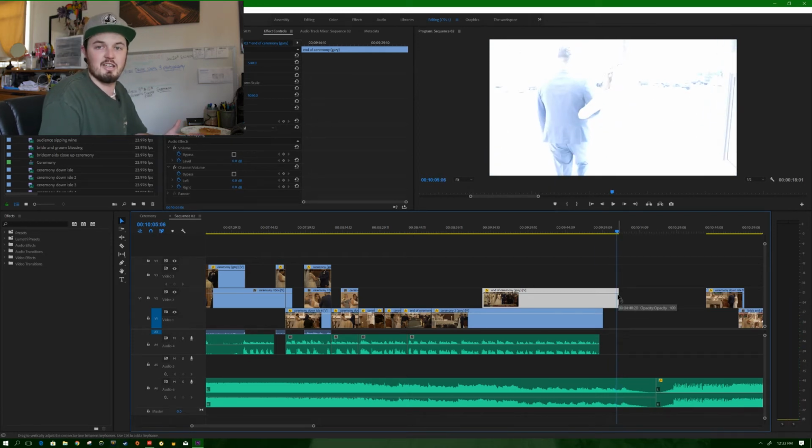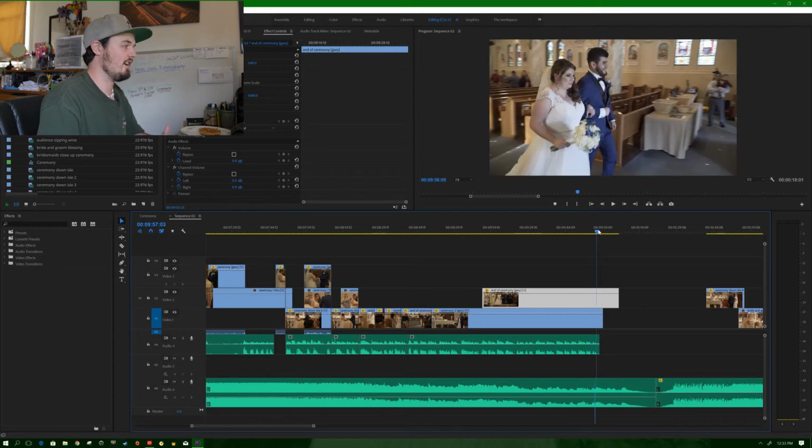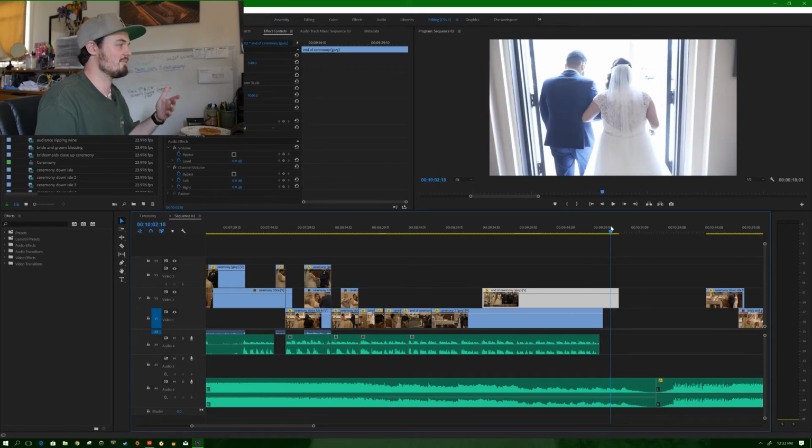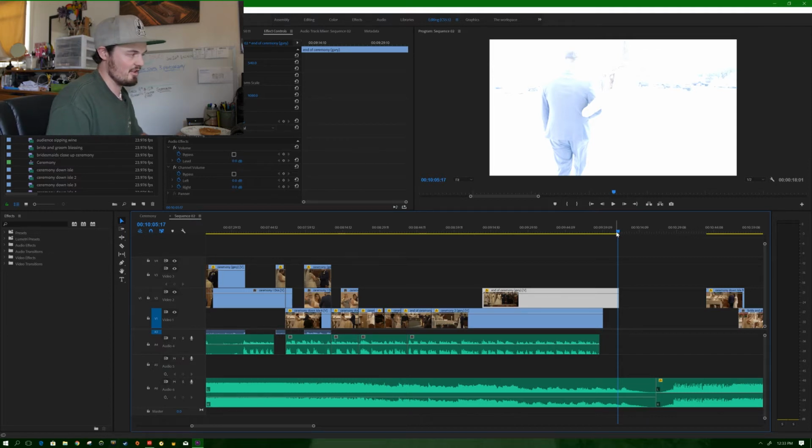So it turns out I actually like the way that ends. I really like how Gary did not change the exposure here, because since he was inside, he's exposed for the inside, and as he's approaching the outdoors, it's way overexposed. So what I'll do is use that as a white flash transition, and that can go right into the reception part of the video. And I think this is where I'll have that next song cue in.